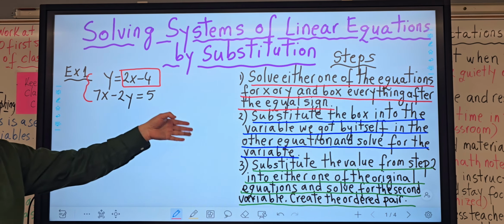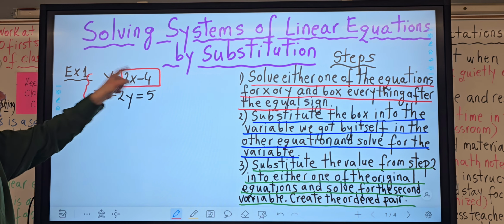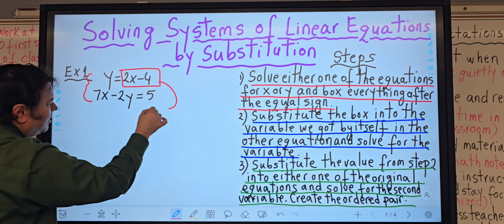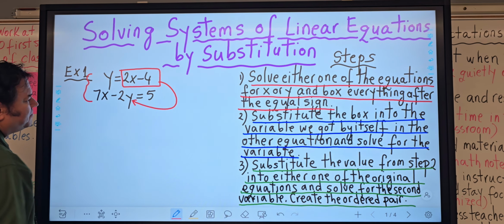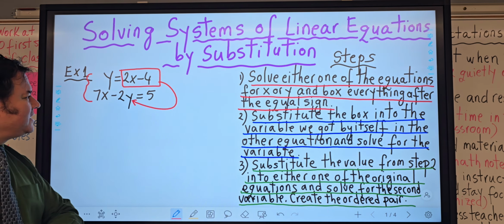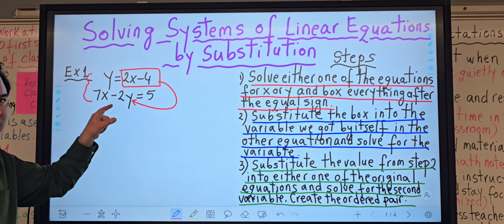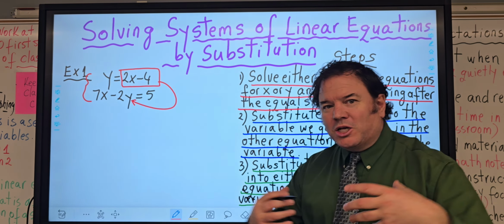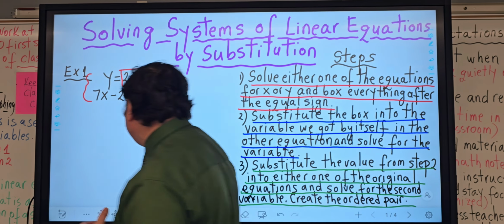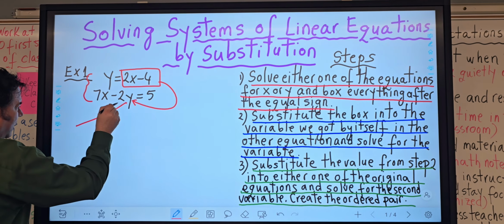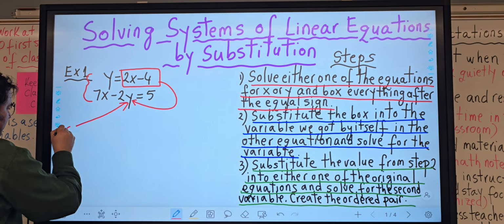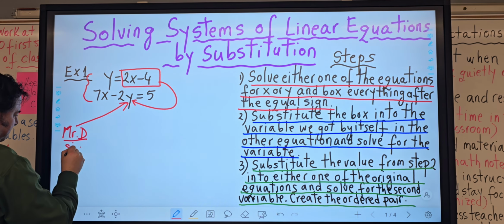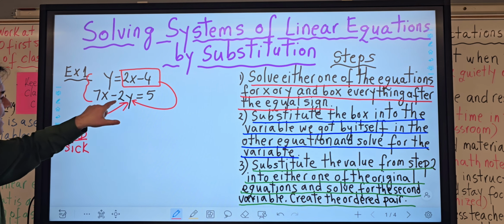Then step number 2 is telling us to substitute this box into the same variable but in the second equation. Think about this y in the second equation as Mr. Dobrescu, your teacher. So Mr. Dobrescu, for example, is sick today. This y is Mr. D. Mr. D is sick today.